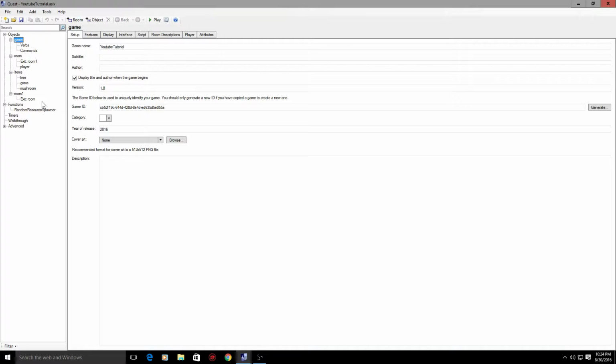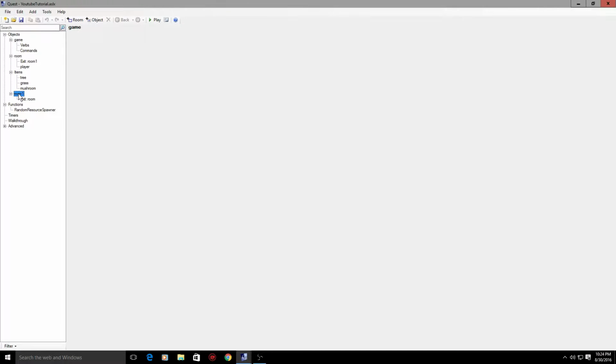So, first of all, where we left off was that we made three different items, okay? And with those items, we made a resource spawning function. So it spawns these items into rooms randomly, and you don't have to do anything besides add the function.